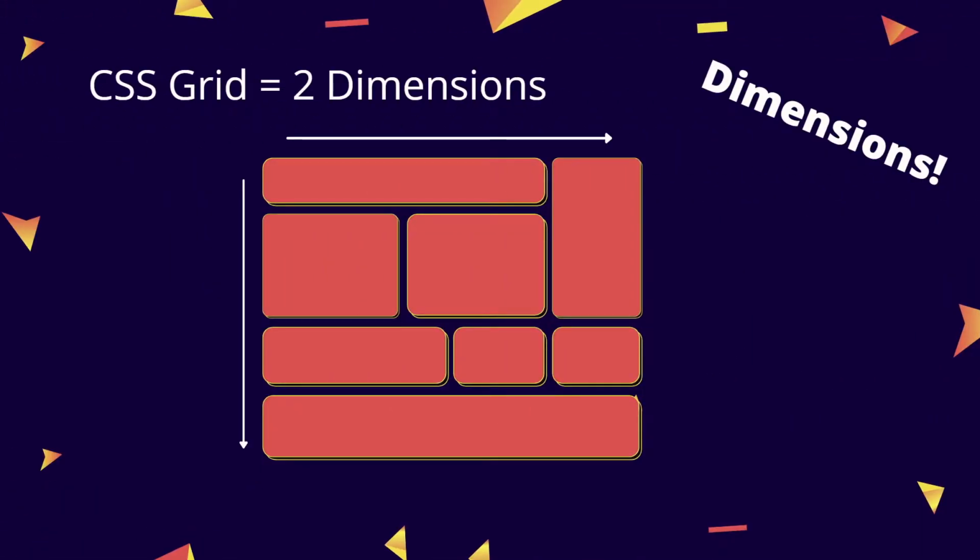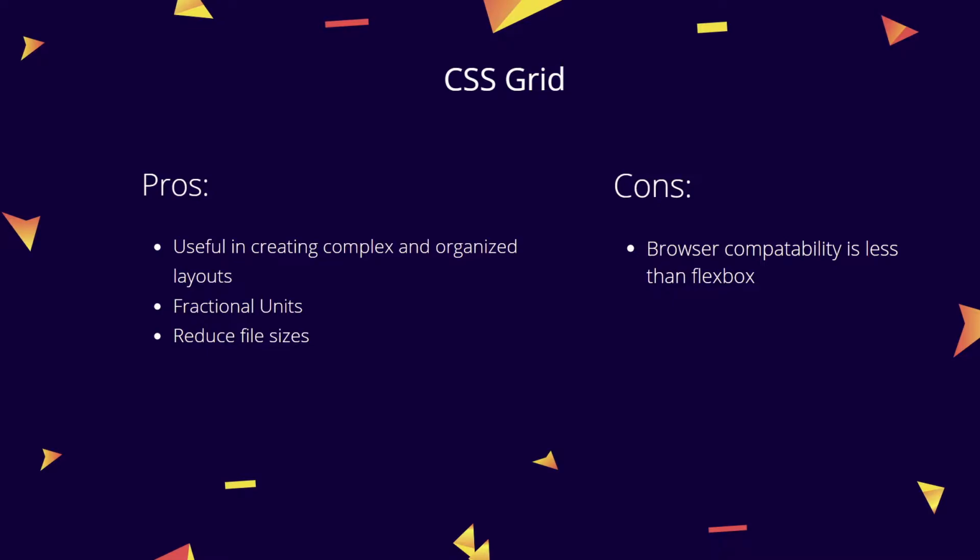Now, the CSS Grid layout is a two-dimensional grid-based system with rows and columns, so it gives us the power to work on both the rows and the columns, allowing developers to easily control the rendering and appearance of large-scale layouts and whole pages meant for desktops, tablets, and smartphone displays. One of the biggest advantages of CSS Grid is that it's really useful in creating more complex and organized layouts, and creating and defining these overall layouts remains one of its strongest suits.